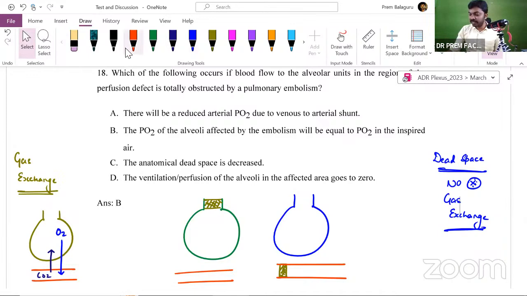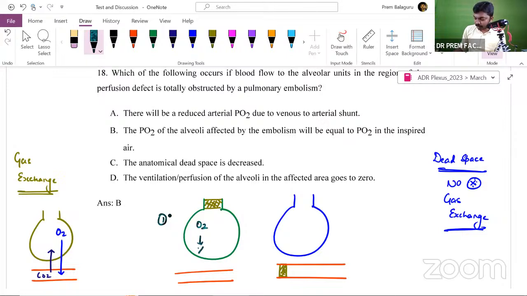Now, let us get to see the first alveoli. In the first alveoli, what is happening? Since there is a blockade in the airways or alveoli, we are not going to find movement of oxygen from the alveoli into the pulmonary capillary. This is not going to happen because there is no entry of oxygen in the alveoli. As a consequence, there is no oxygen transfer. But we are going to still see movement of carbon dioxide from the vasculature into the alveoli. Part of gas exchange is still happening.